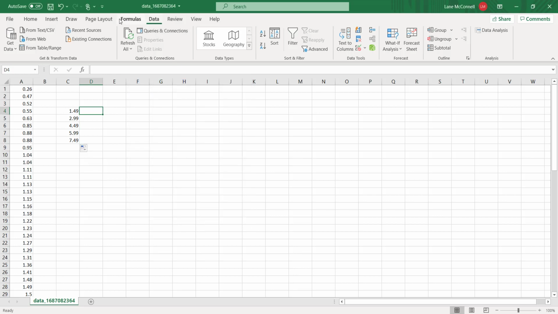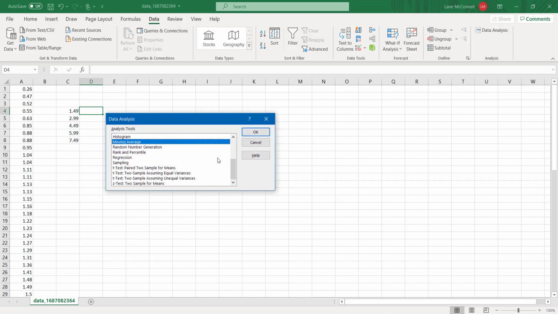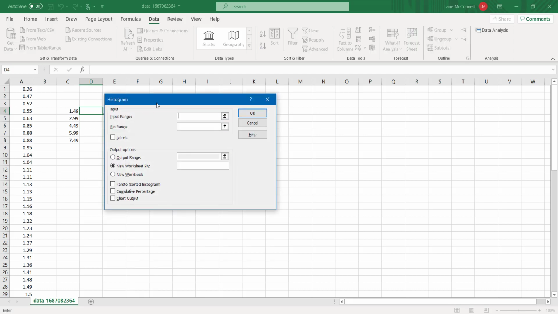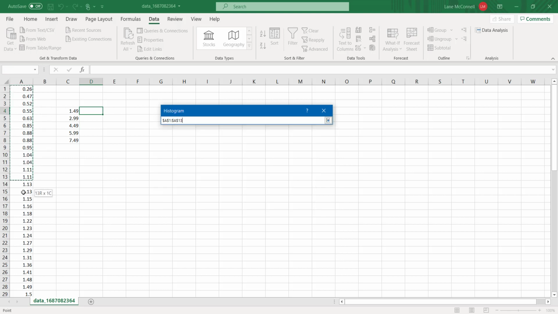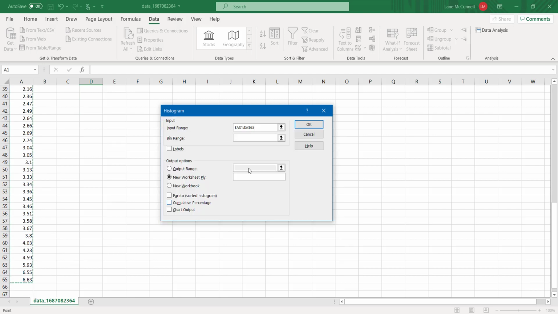Click OK, and now when you go to this data option, under this analysis group, it should say data analysis. And if I click on that, it'll give me a bunch of things we can do. And one of them is create a histogram right here. So I want to create a histogram. I'm going to say OK, and it'll ask me what are the inputs that I want to use. If I just click right here, I can go over to my graph or my table and just highlight all the values that I want. So I want all of these values to be the values that we're using. If I finish highlighting them, it automatically writes in those values, the indexes.